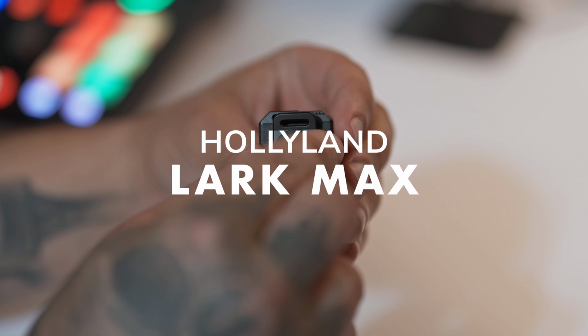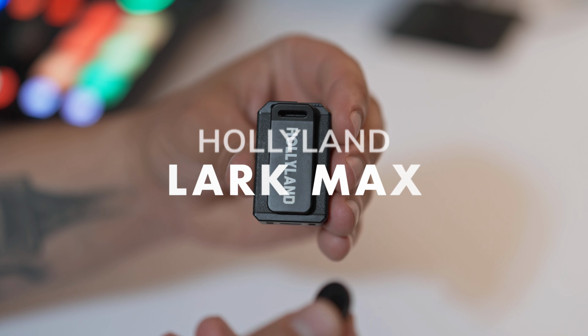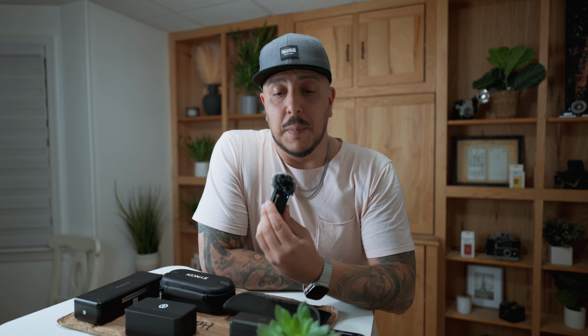All right, next up is one of the new guys, the Hollyland Lark Max. This is an excellent microphone system. I was pleasantly surprised when I got this in the mail from Hollyland. The build quality itself, like the actual physical build quality of this entire mic system, is by far the best of the bunch here. It's just solid, well built, it feels premium.